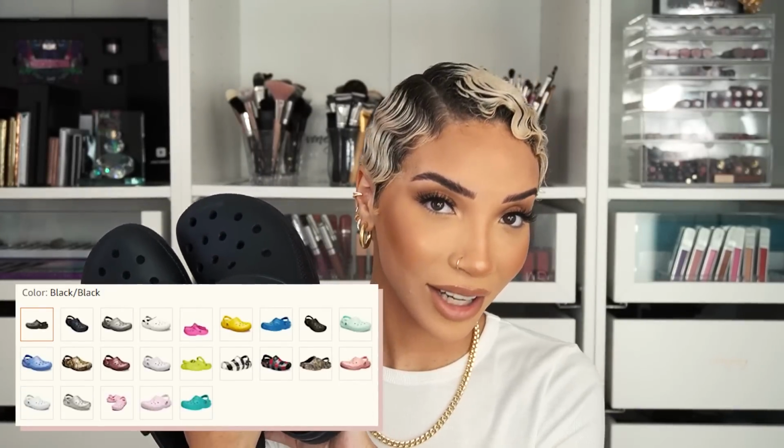Tried them on, got hooked. I've literally been wearing these every single day. Slip them on to run errands, slip them on to go pick up Zach from school, slip them on. Honestly, no shame at this point. I wear them everywhere. And now I feel like I need them in a lot of different colors and patterns, and the little Jibbitz that you can put in the holes. You can get all that stuff on Amazon as well. So I will definitely be placing another Croc order. But yeah, if you've never tried Crocs, I'm just saying, don't knock it till you try it. I'm proof of that.